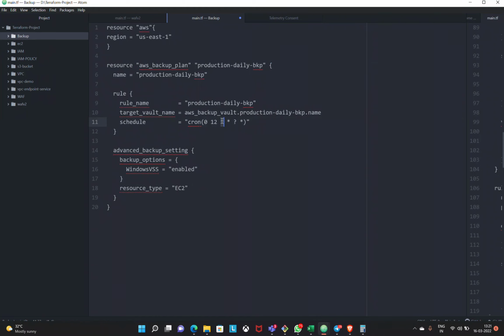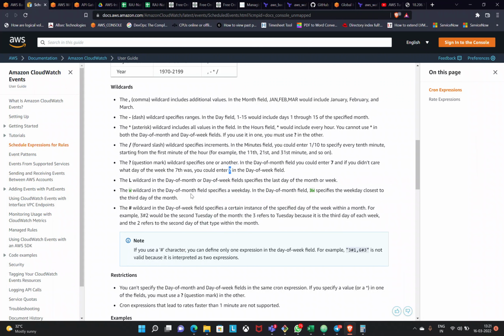So at 12 hour 0 minute the job will trigger. Star means any, that is any day. So day of month, month of the year, any month, and day of week can be any date and any year. So this is a year. Okay. So it will schedule like this. Clear?